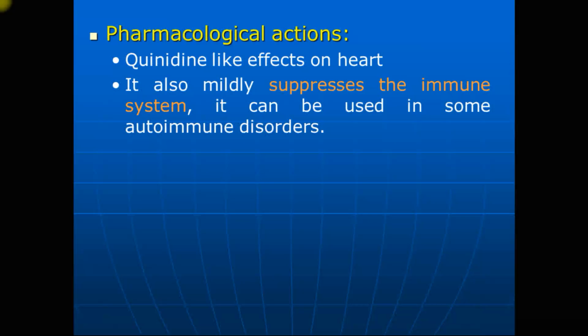So moving toward the pharmacological action, because of its structural similarity with quinine and quinidine, similar effects on the heart can be observed. You know that quinidine is an anti-arrhythmic agent. It's a class 1A anti-arrhythmic agent, so it blocks the sodium channel, and a similar effect for chloroquine also can be seen on a minor level. So a depressant effect on the heart could be observed, right? And even with high doses of chloroquine, arrhythmias are also a possibility. That also is because of the similar pharmacological profile like quinidine.